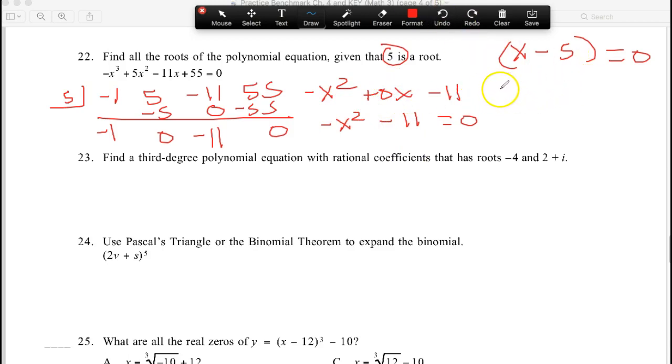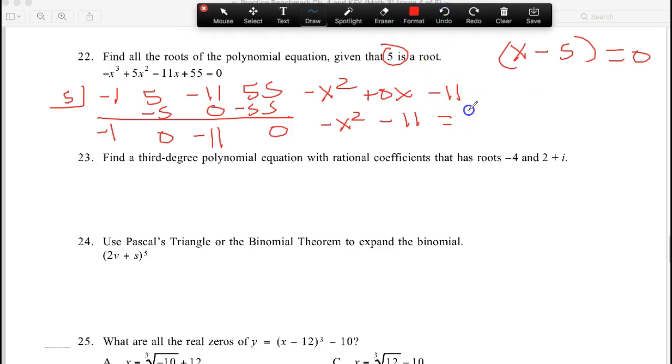I'm going to go negative b, so I'm going to go, the b is 0. I'm going to go negative 0 plus or minus the square root of, actually before I do quadratic formula, I just thought of, I don't even have to do that. Let's just take this and solve it by adding 11 to this side, okay? This will work. Add 11 to this side. Instead of doing quadratic formula, that would be fine, but this will be easier. That eliminates that. Bring down the negative x squared. Bring down the equals, and then you have 11 on this side.